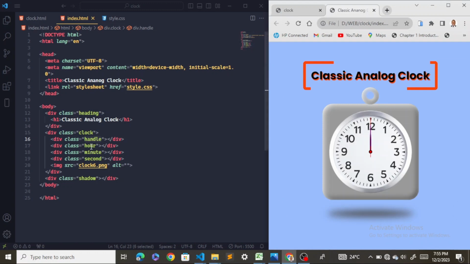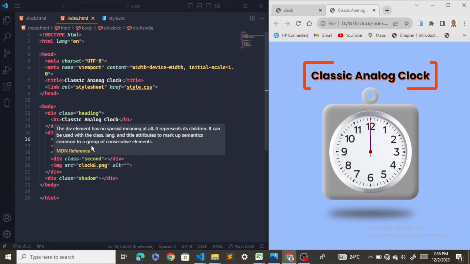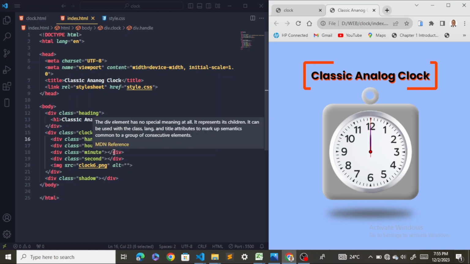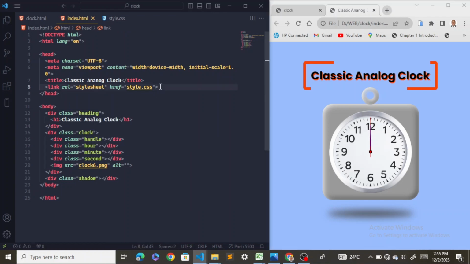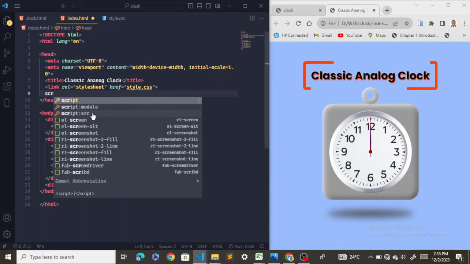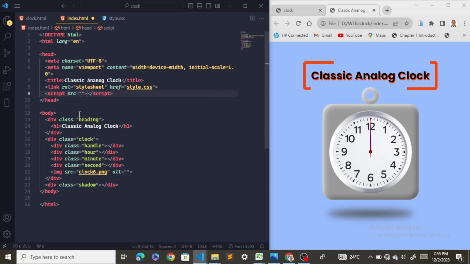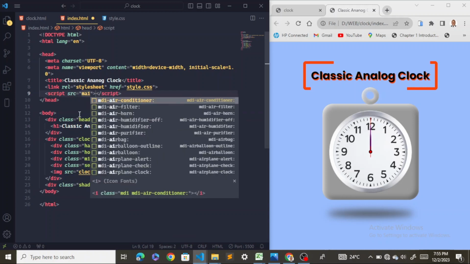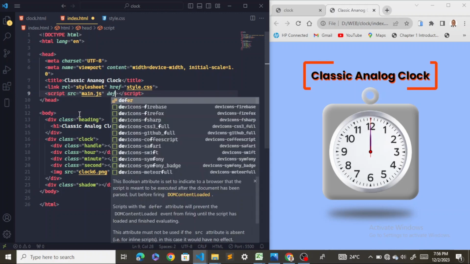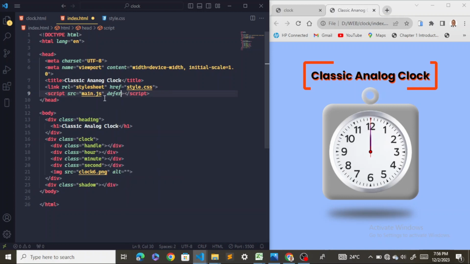Here we grab some of these elements that we want to animate using their classes. I'm going to use querySelector to make it easy. First, I just need to create a link here. I'm using a script tag, not modules but with a source, and I'm going to create a file called main.js. I'll use the defer attribute so that this file will run only after we have rendered this page first.